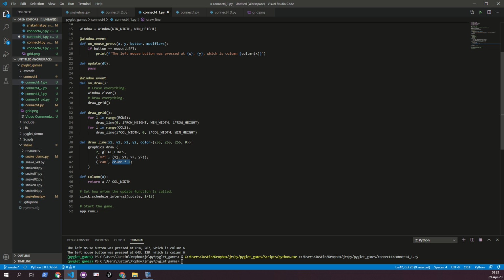You can actually have different colors, which will mean that the line is drawn going from one color to another, and if you do that with 2D shapes, you can get some really nice effects really quickly, but I'm not worrying too much about that. So all this does is draw a line from x1, y1 to x2, y2 in this color.